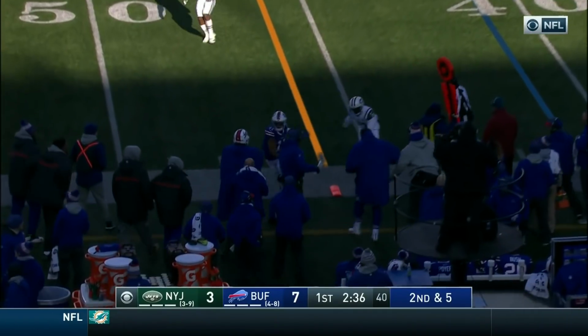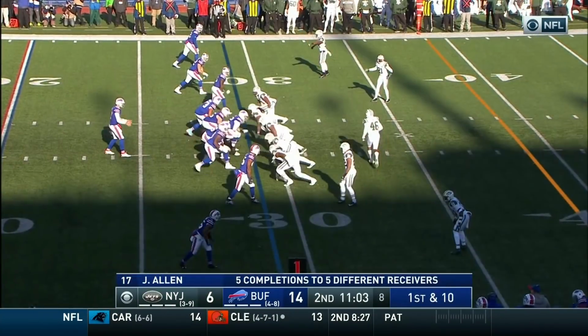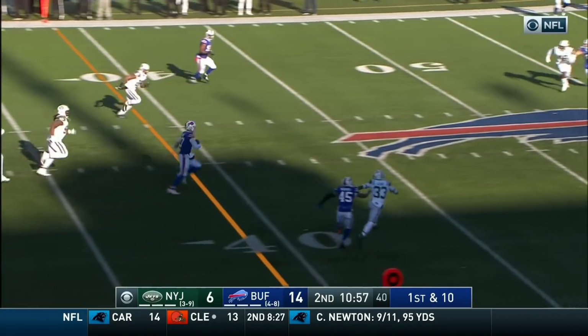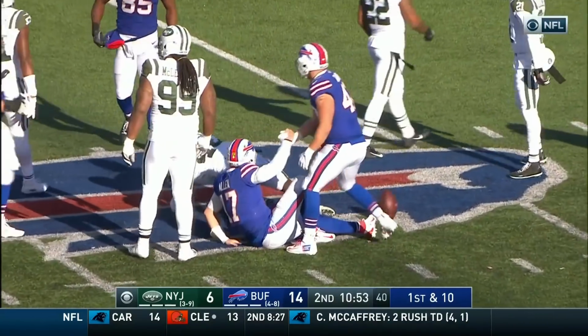Allen again fakes the handoff, this time completes. That's Zay Jones in the shadows in the year. What a moment for that young man. And nicely done by Deion Dawkins. Here is Allen escaping again. The rookie showing the wheels, and he is inside Jets territory.